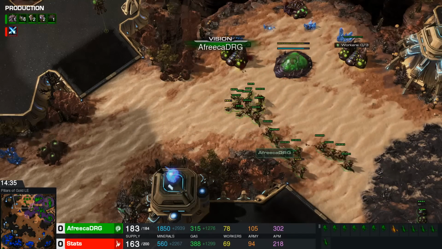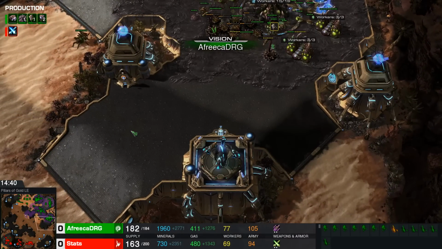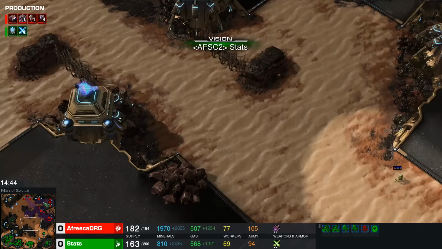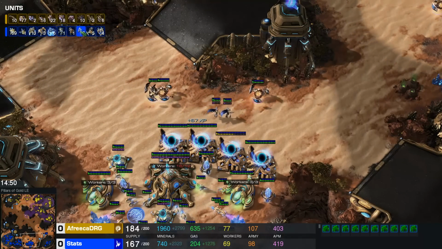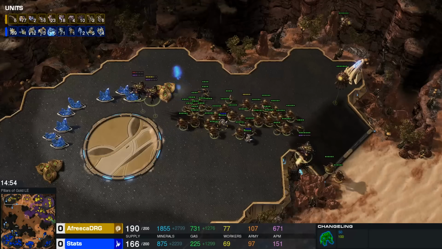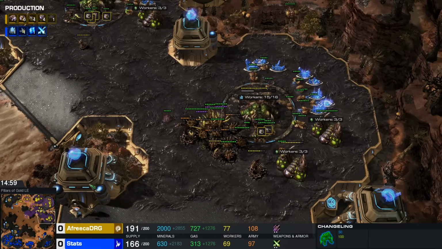Here you see really the importance of creep as well. Like the vision is just so much worse than it should be. Meanwhile, we see Stats absolutely pooping his pants, 0 vision whatsoever on this map. There's a little army on the left side, but no clue what's happening anywhere. We see 5 disruptors, we see Storm, 4 Templars are being added, and 77 workers here for Dongregul, who is on 5 bases so far.